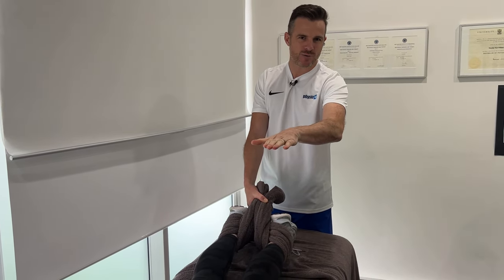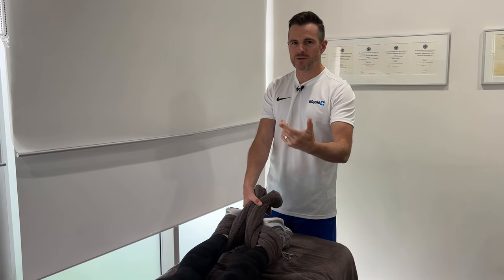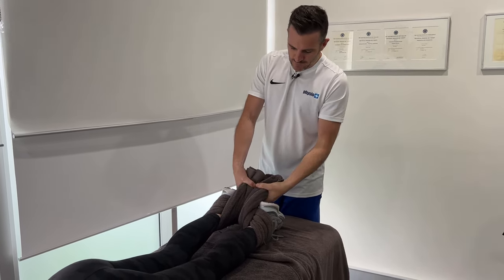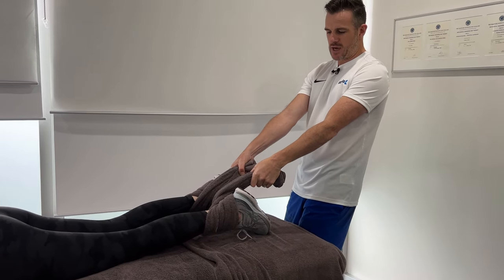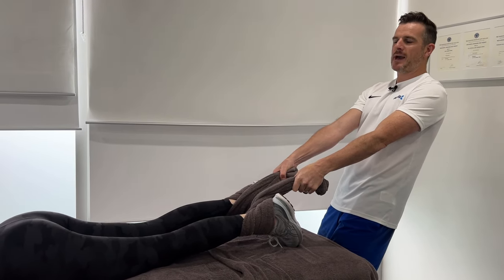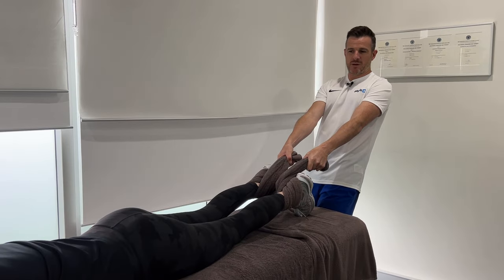In a prone position like this, if they've got a disc bulge or disc injury, usually the prone position is quite comfortable for them. But be careful if it's not - you might need to do this on the back with the other exercise. If they're comfortable on their front, this is a really good relieving one. What you do is simply push your knee or foot into the back of the bed or table as an anchor point, and just hold on here and pull - watch them until they either get the relief or start dragging - and they can tell you when they feel that ease off.